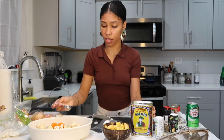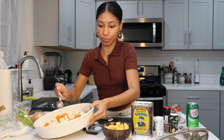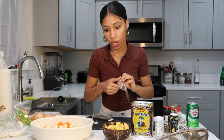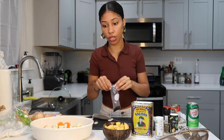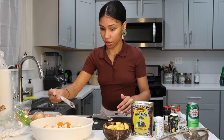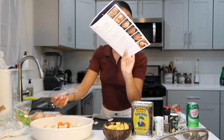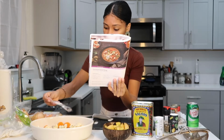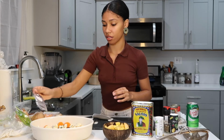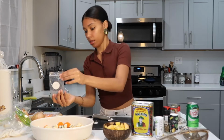Okay. Can y'all even see this? Okay, so here we go. Drizzle, drizzle, drizzle. Alright, so now I'm gonna use the whole thing of this because it doesn't tell me how much to use. It just says sprinkle with caraway seeds and a pinch of salt and pepper. All right, so here we go. I don't know if I'm supposed to use all of it. It doesn't say. But I've never used this before, so I probably shouldn't put all of it, right now? No. Don't put all of it? Yeah. I'm gonna put all of it from here. I'm not worried.